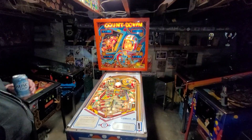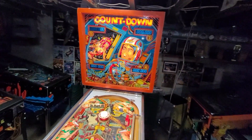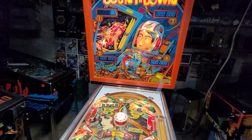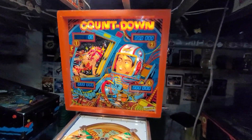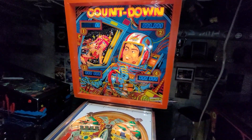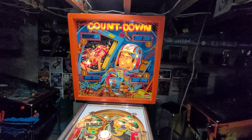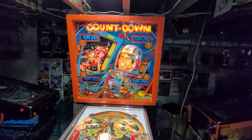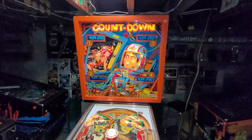I think this Pascal board is too smart — it won't let us start a game. It's saying check, but it's not really telling us what to check. Here, hit that again. It just says check — N8, or whatever N8 is. Probably a solenoid number. So it doesn't want us to play a game until we resolve what the actual issue is. Good job on the board. But it makes our troubleshooting — we're gonna have to go a different angle here. I don't know what it is yet, but if I figure out anything I'll report back.